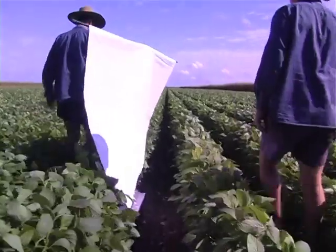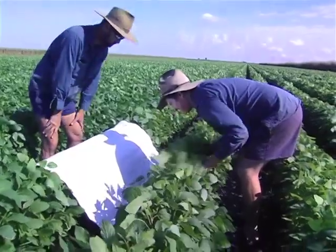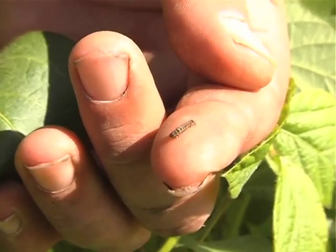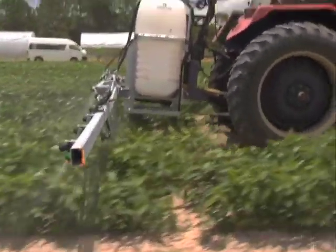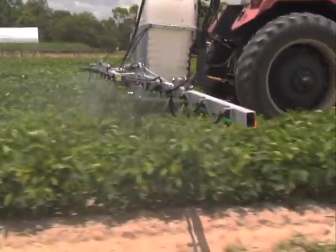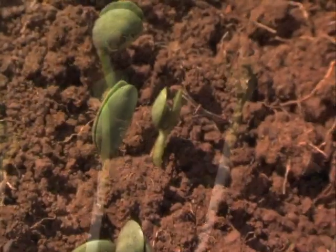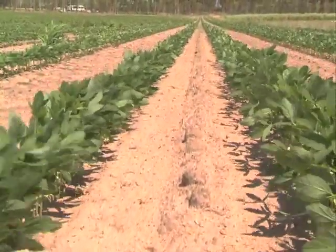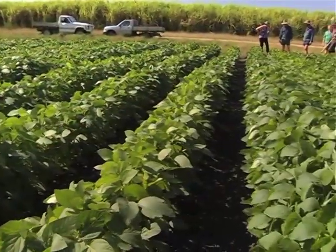If you're growing for seed, you're going to have to water it — in most areas it depends on the wet season, some years you won't have to, others you will. The next very important thing for a seed crop is insect control. That will start to raise its head from flowering onwards. Up until flowering you're likely to get some leaf-chewing insects — they're not going to cause much problem. But from flowering onwards, pod-sucking bugs in particular are a major problem. You may be looking at two or three sprays of insecticide to clean them up. Outside of that, they're a relatively easy crop to grow. Once they're out of the ground, they're very good and they'll grow well and don't require much management until you come through to the insect phase.